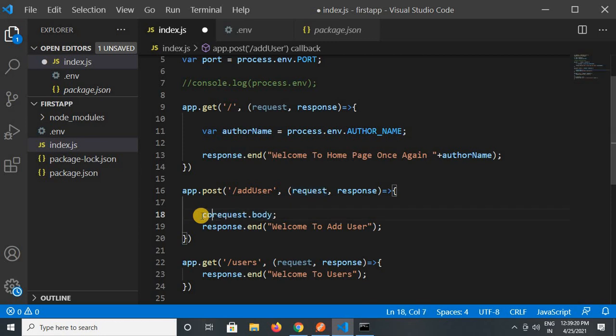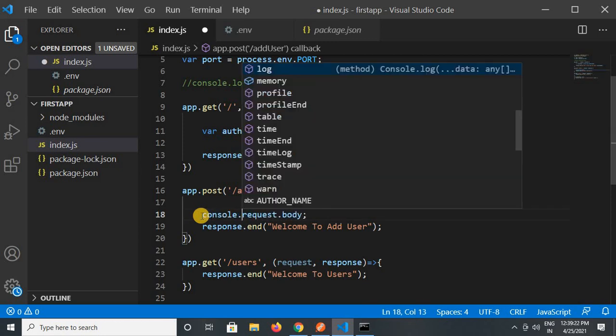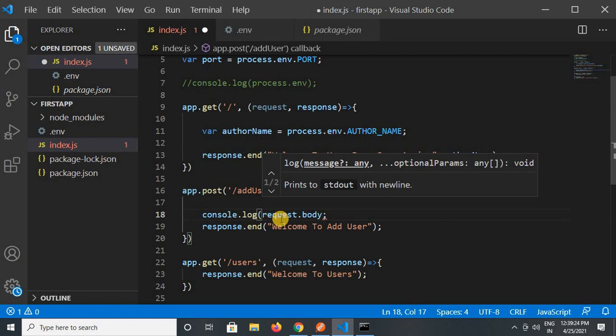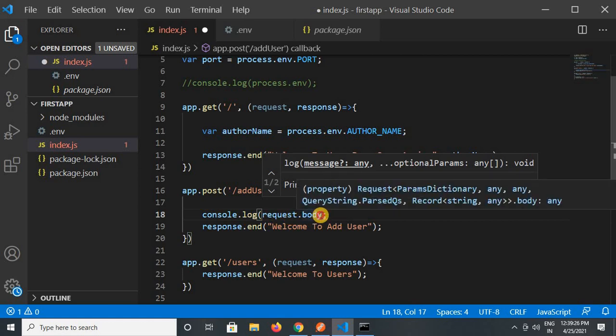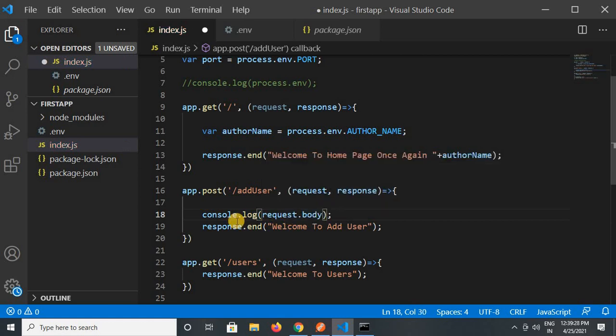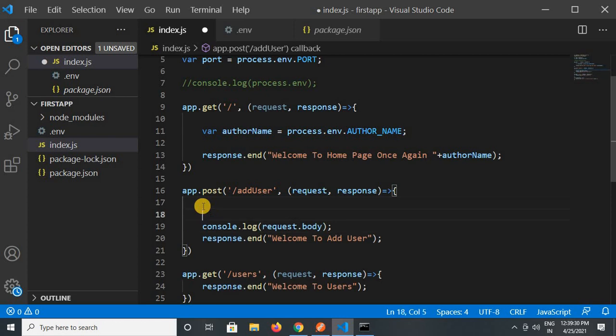So I will just display whatever data is posted by the user. I'm just putting request dot body, and another thing I will display here, console dot log, below is the posted data.